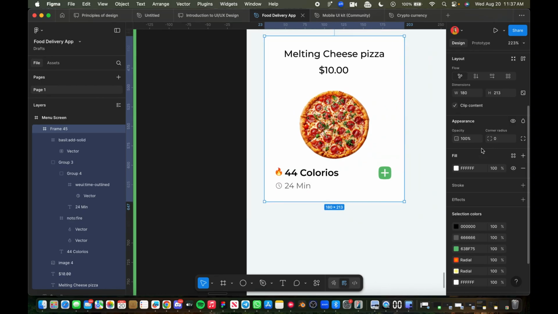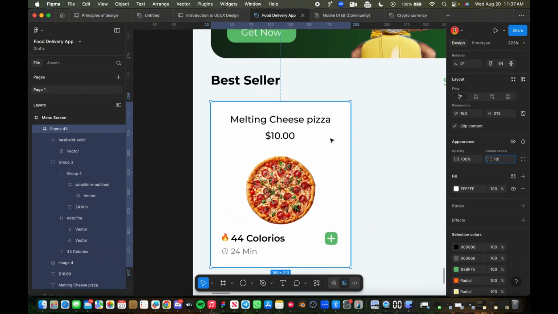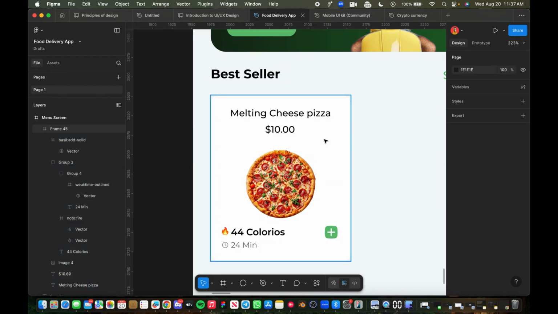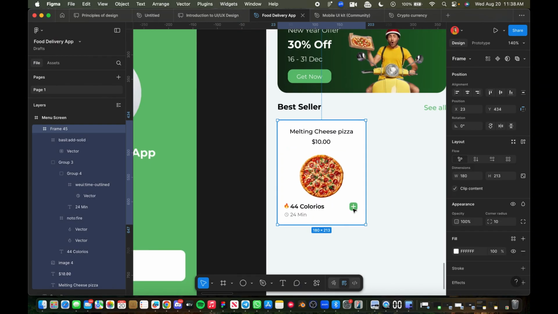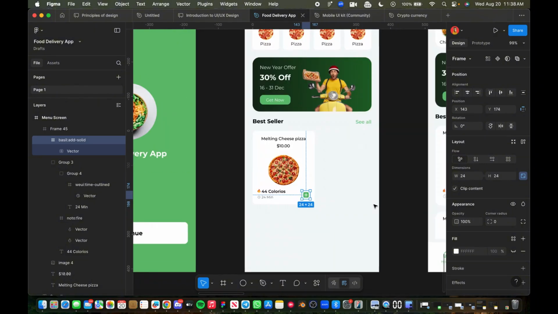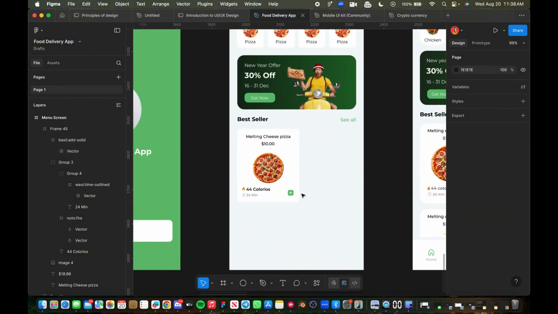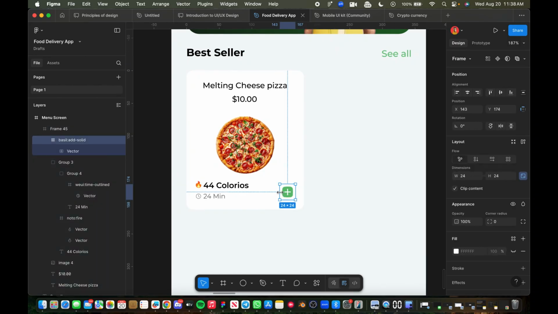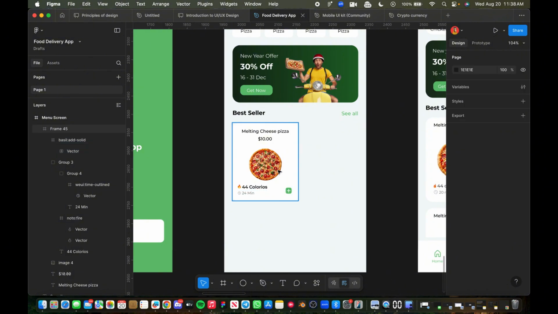So guys, let's give this a corner radius of 10. Let's give this particular frame now, this frame, the corner radius of 10, which I've done. Yeah. So that is it, guys. That is it. So let me bring this guy a little bit down. Oh, I hope I'm correct. Okay, yeah. Increase the size a little. Yeah. So everything is looking so good.